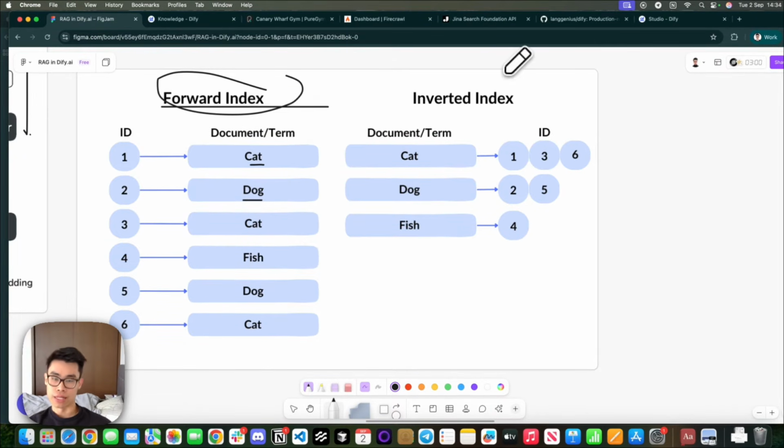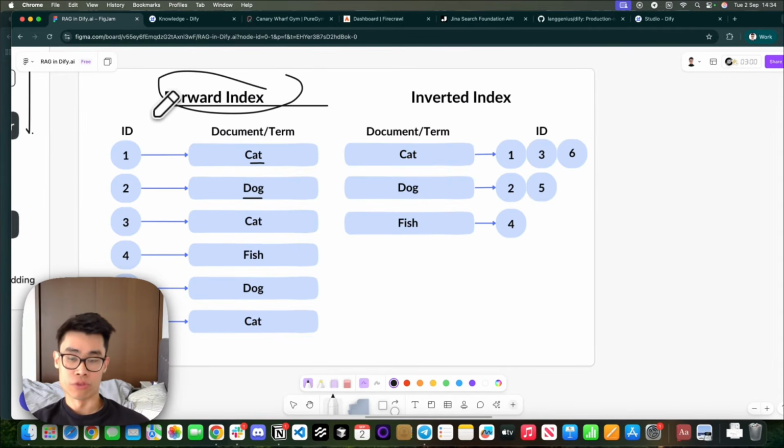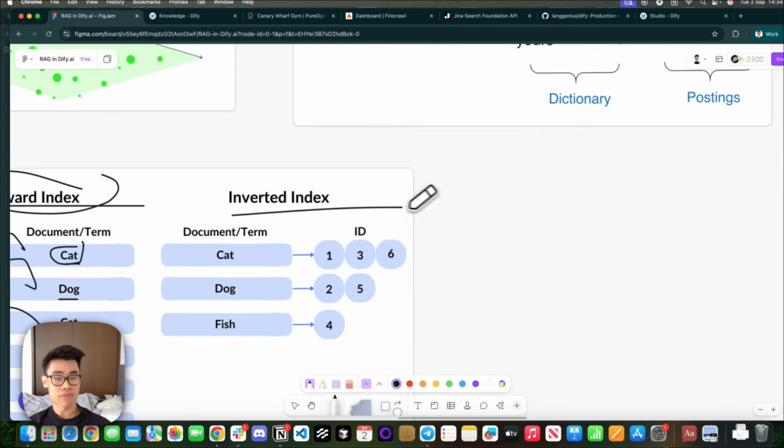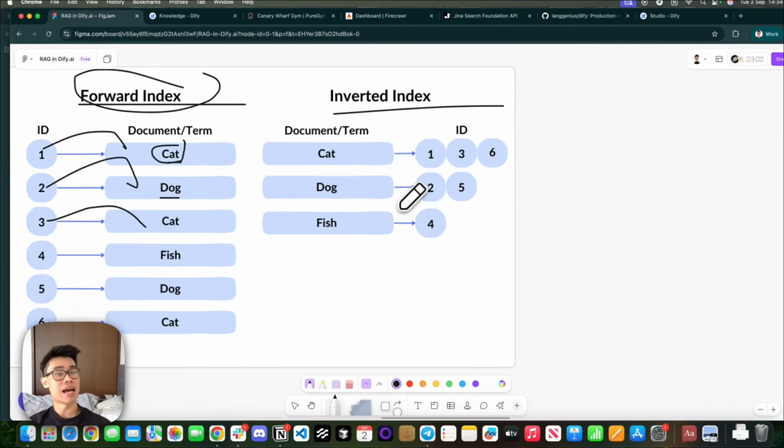There's forward and inverted index. Forward index, the usual way of doing it, is you assign an ID to the documents. Let's say I have a document or term. If you think of the term or keyword as a document, cat, I will assign the ID 1 to cat, ID 2 to dog, ID 3 to cat, etc.